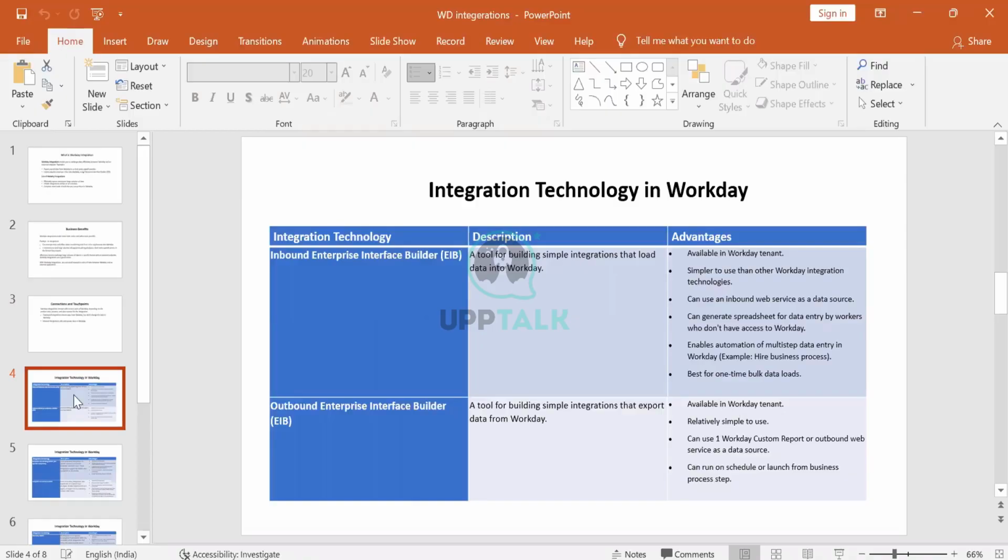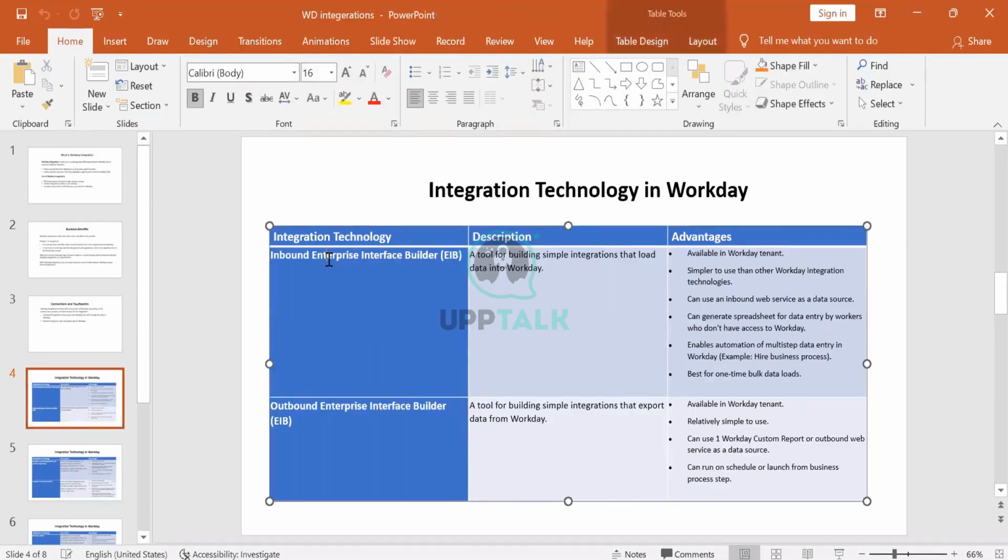As I stated, there are 6 types of integrations, and we are going to go through 3. We are not going to go into the others. These are the first 2 types. We have Inbound Enterprise Interface Builder, which is EIB. It helps us in sending the data. Inbound basically means we are accepting the data from a third party and we are inserting it into Workday. It says a tool for building simple integrations that load the data into Workday.